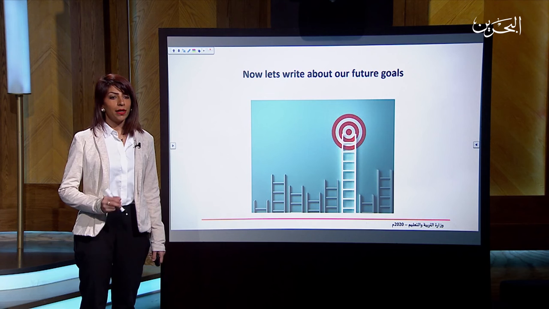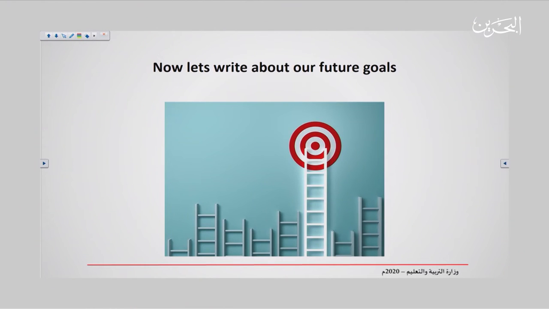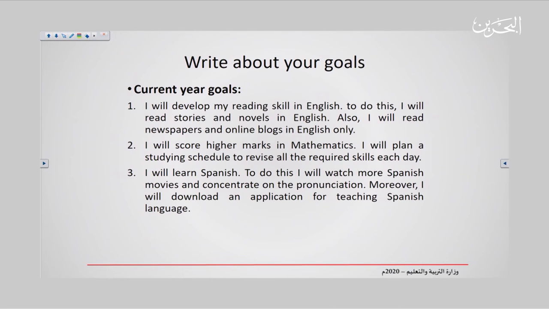You could have your papers or you could write notes. You can mention anything you want in your papers and then check with the slideshows. So, write about your goals. Let's start with the heading, as I've mentioned at the layout, current year goals. It has to be minimum three, so I have one, two, three. Let's start with the first one.